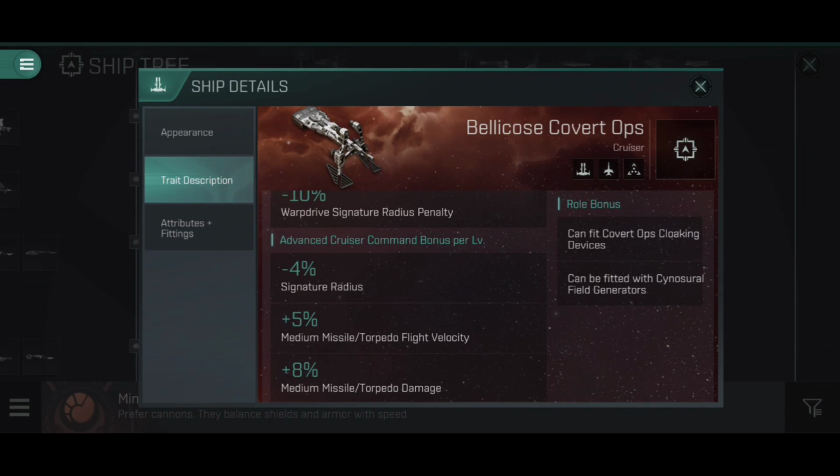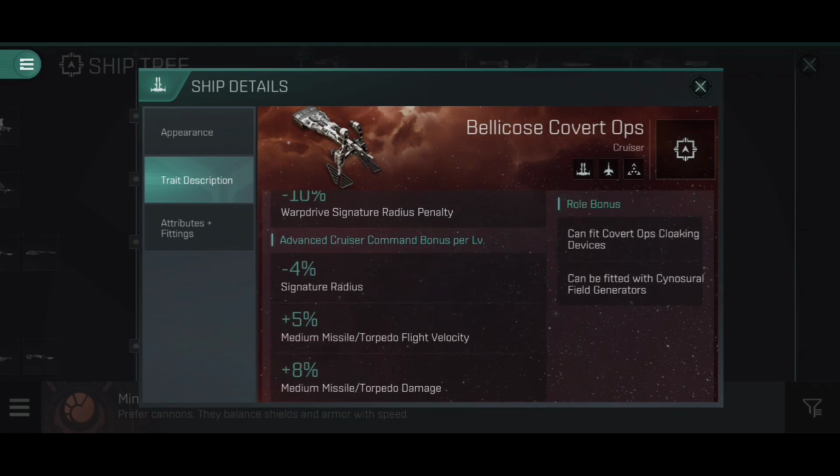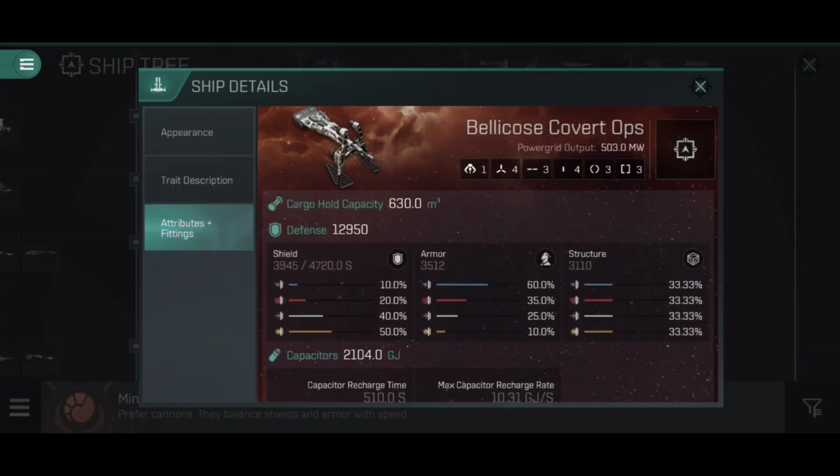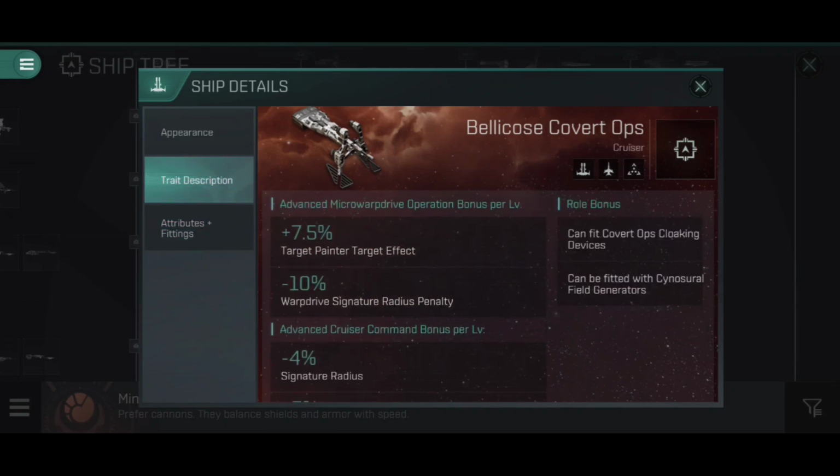That's on par with a destroyer basically at that point, but moving with a micro warp drive and with cruiser-sized firepower. In fact, the only real downside you'll get to the Bellicose is its defences. 12,950 is pitiful. This is a paper-thin tank. If you do get hit, it is going to hurt.